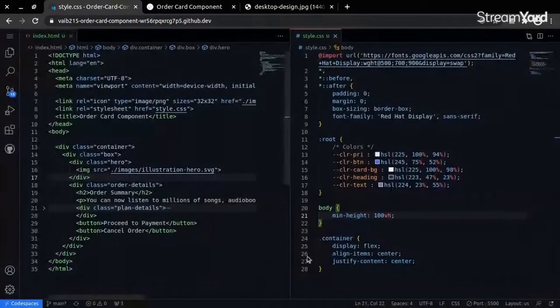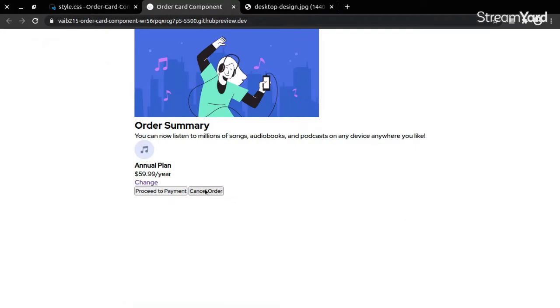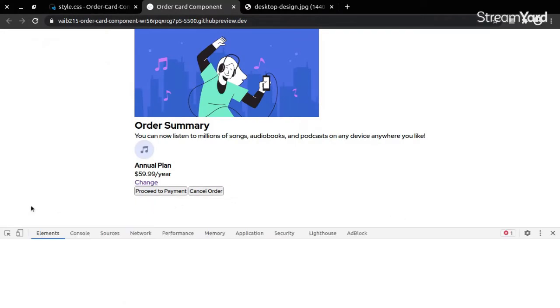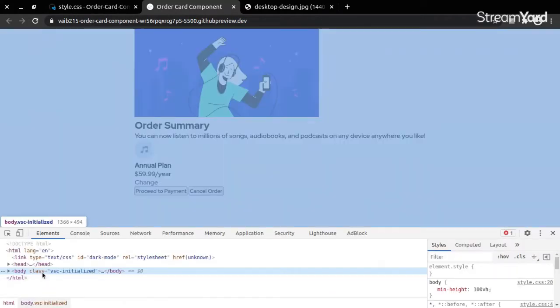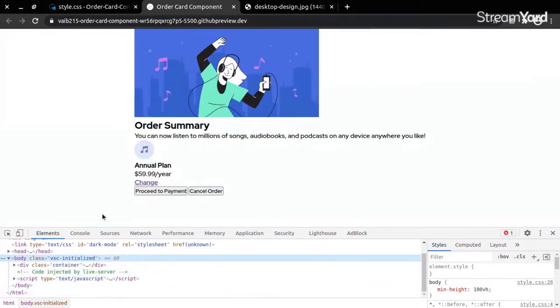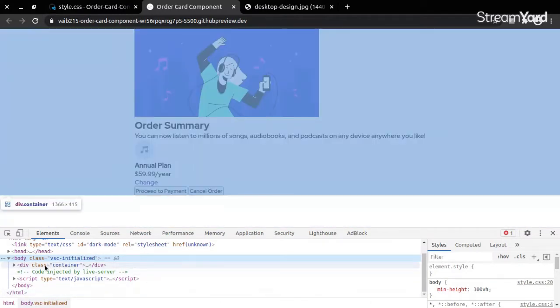Or maybe I am making a mistake. Body has a height of 100vh, but what's the problem now?